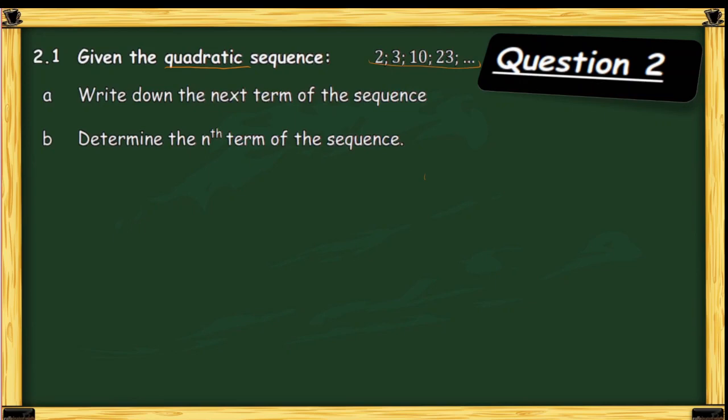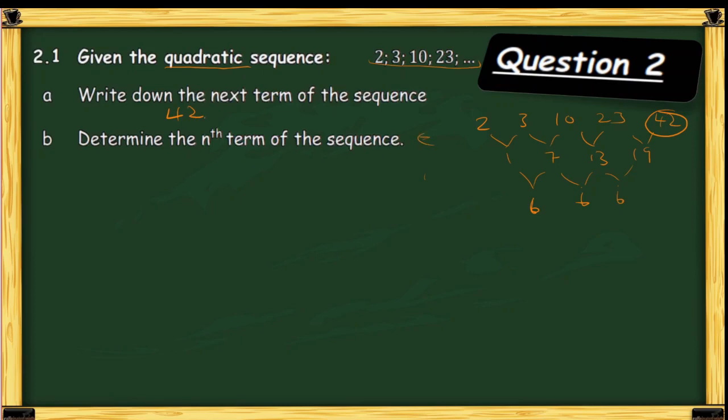So in this case, we need to do what we normally do. That's 2, 3, 10, 23. And let's just have a look. It's 1, 7, 13. And then we can see over here our second difference is constant, as it should be, because it's 6 all the way. So from there we have 6. Well, that's going to be 19. That gives us 42, which is the answer to A.